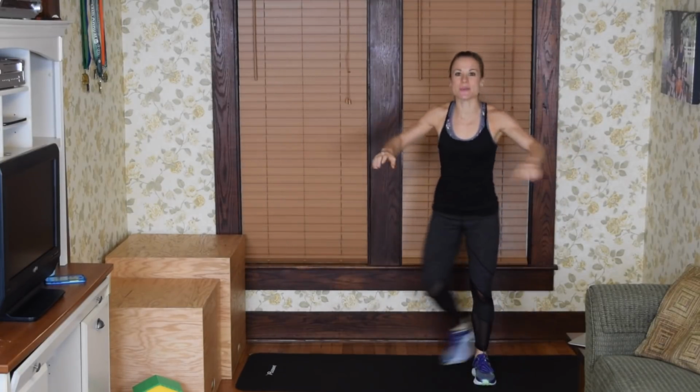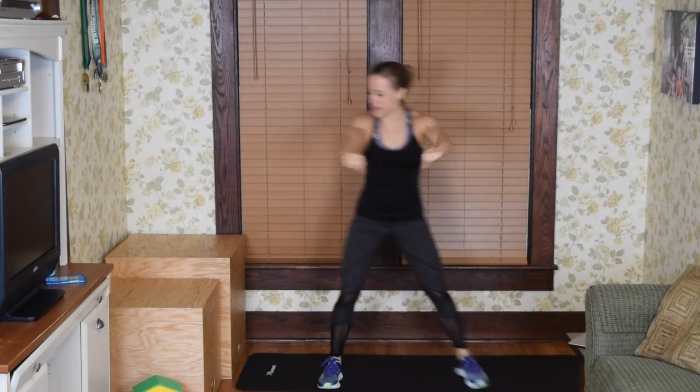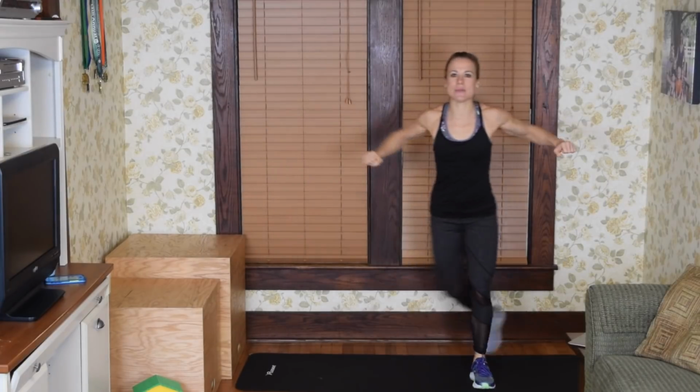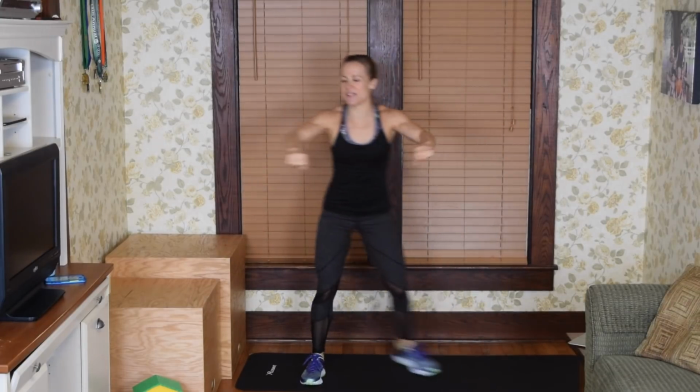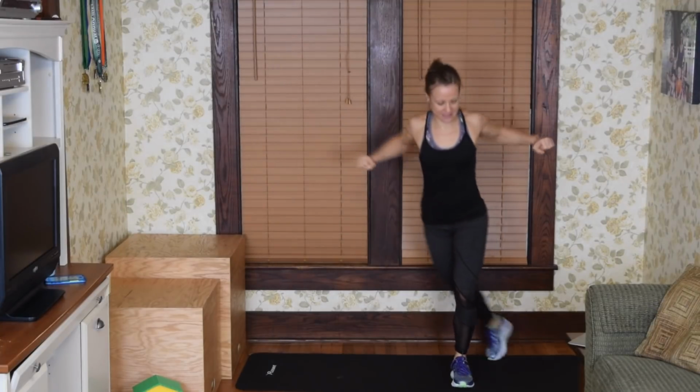So hopefully this workout will be so low impact that the little Lincoln log house that my big guy built over there, just out of his own imagination, hopefully that thing will not fall over because we are not shaking the ground with our jumps. I don't know if you can even see it on the video, but it's down there by my plyo box.